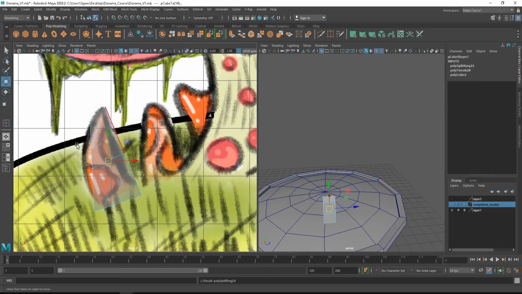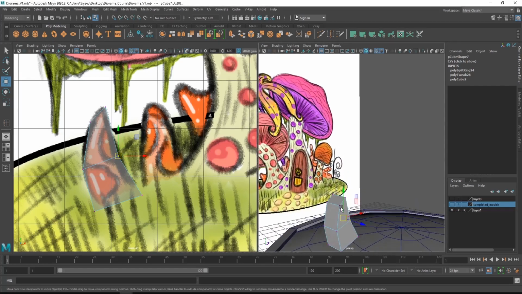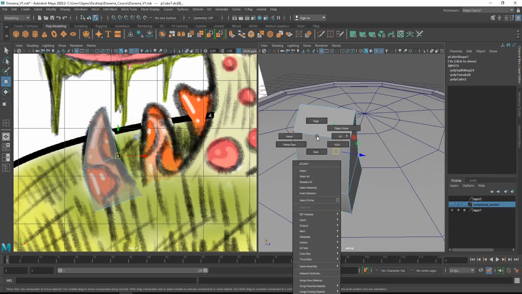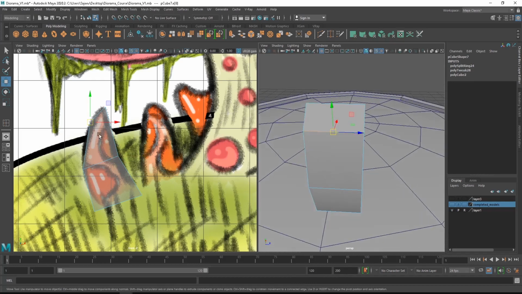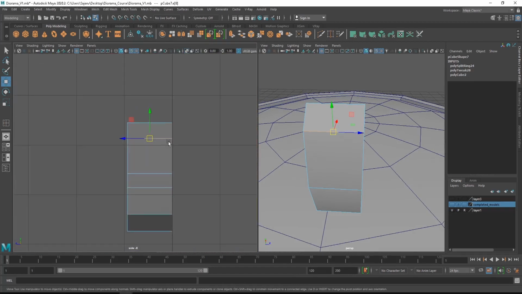After that, you can just edit the vertex again and you can actually match with the concept image. Once that is done, the next part is we are going to focus on our perspective view. We are going to add one more edge loop in the center, or you can just go to side view here itself, and here we will add one more edge loop.